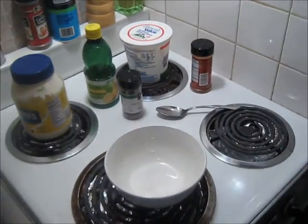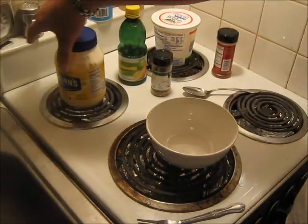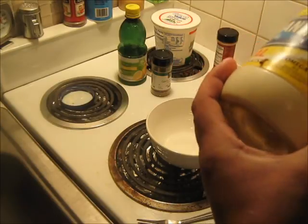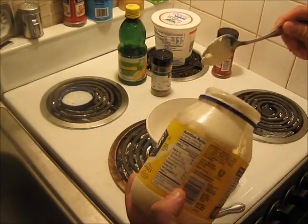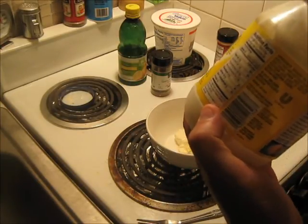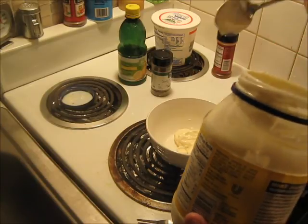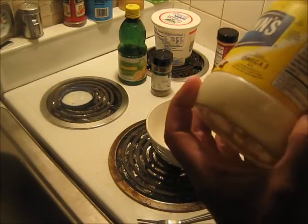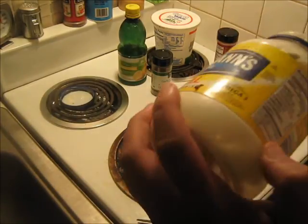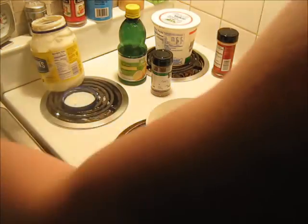What we've got to do is, in this bowl, we've got a bunch of ingredients laid out. What we need to do is put in some mayonnaise — they call for a fourth of a cup of mayonnaise and sour cream — but I just don't think I'm going to need all that, in my opinion. I might be wrong. That jar is still damn near a fourth of a cup.